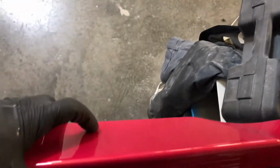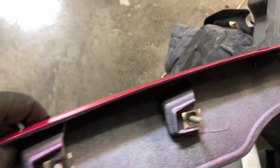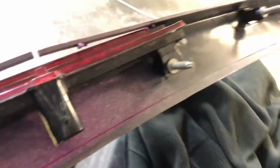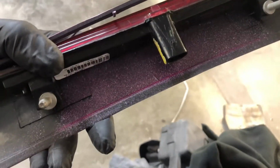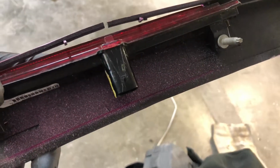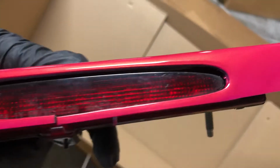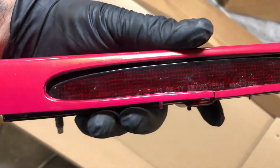Alright, so this spoiler looks like it's made out of polypropylene. It's a really brittle plastic. So the third brake light mounting portion is warped. I don't know if it's just a specific one or in general, but the third brake light does not sit in there correctly. I've noticed this on other ones I've seen, like aftermarket ones at car shows or whatnot. But if you look real close, you'll see, let me get in a better light right here. See the brake light and how it lines up.